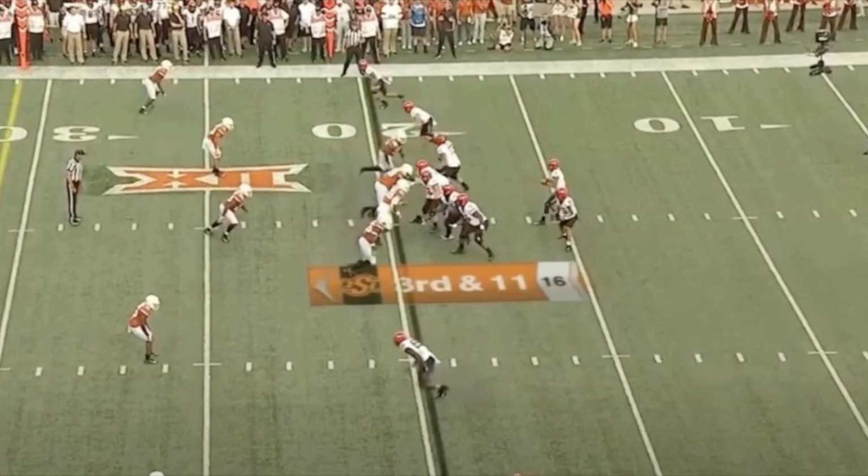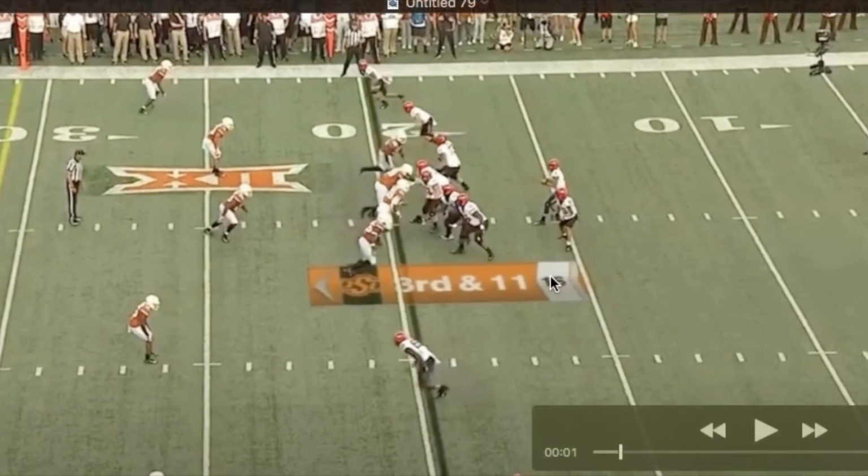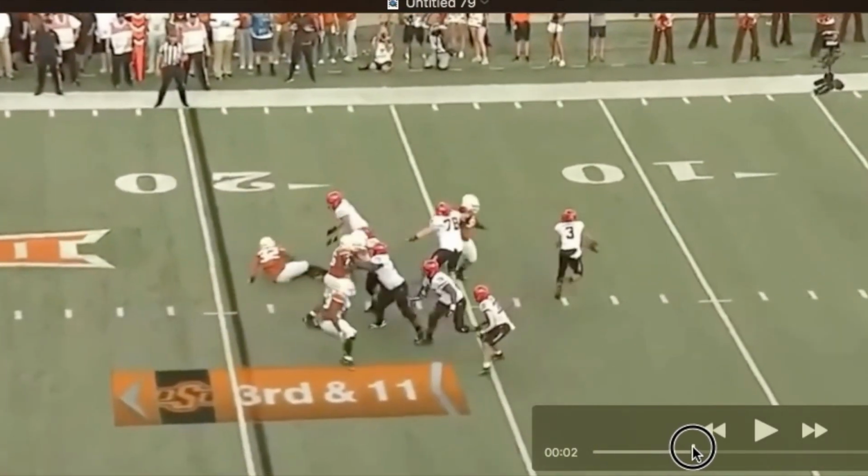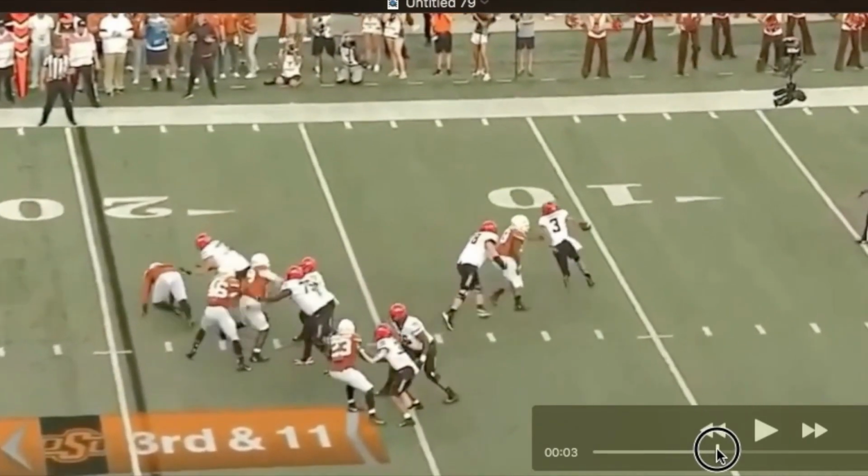Often, not every time, but often it's when they have him lined up right against the boundary here, or right into the boundary. Not a lot of room to work with. Here he's against off coverage, but still you can see he gets kind of squeezed. I'll tell you one thing I like about him, and you see it on tape. He works back to the quarterback. He finds space for the quarterback to find him, and I think he fits our offense very, very well.